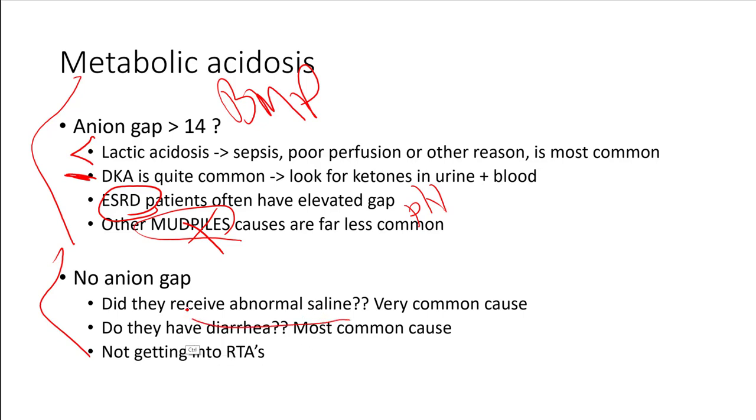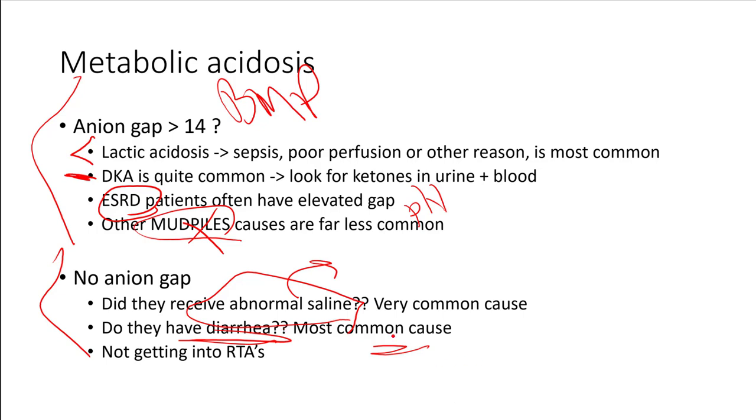So first, abnormal saline. If you have a DKA patient and give them 6 liters of normal saline, their CO2 on your BMP may go down, even if their pH gets better because you close their anion gap, because normal saline causes non-gap acidosis. And diarrhea. Diarrhea is the most common non-iatrogenic cause of non-anion gap acidosis.